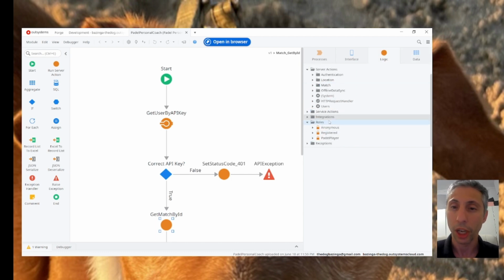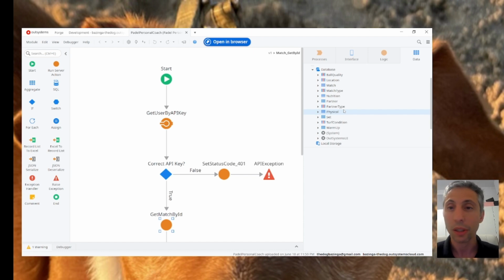Also, you can check that the roles are also here. So as you can see, everything is in the same application, in the same module. This can turn out to be a big nightmare to maintain in the future. So let's start by thinking about what we should do in order to refactor this.